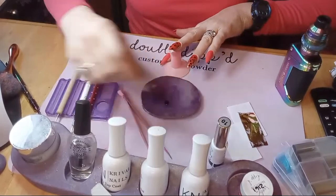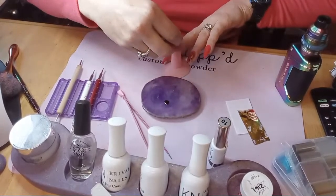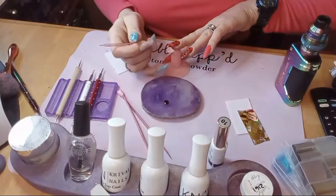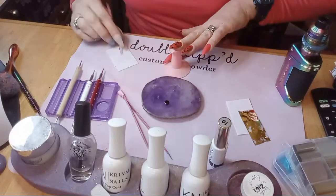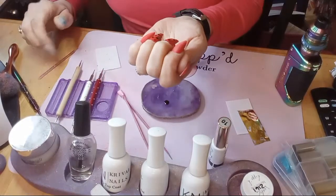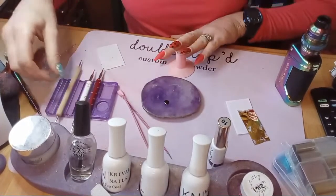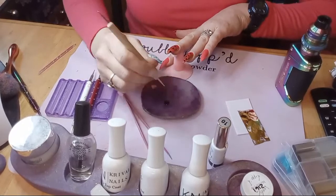Whoops, I messed that one up. Trying to fix it. Let me try something else. All right, that's better. Okay, leave that. Let's try a smaller dotting tool. Looks like pretty much the same size.